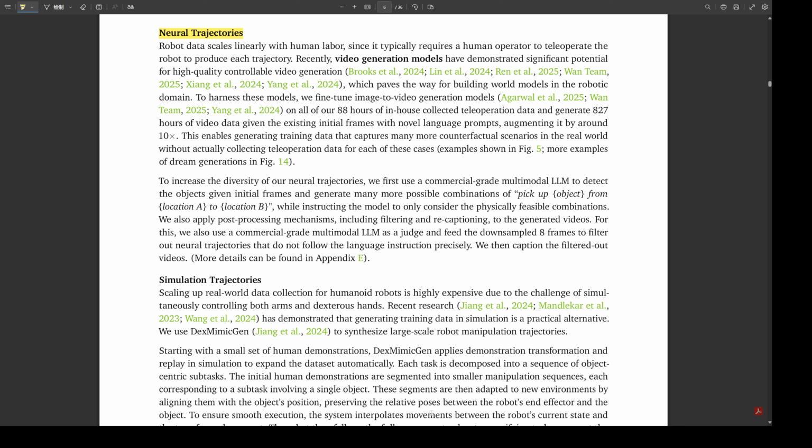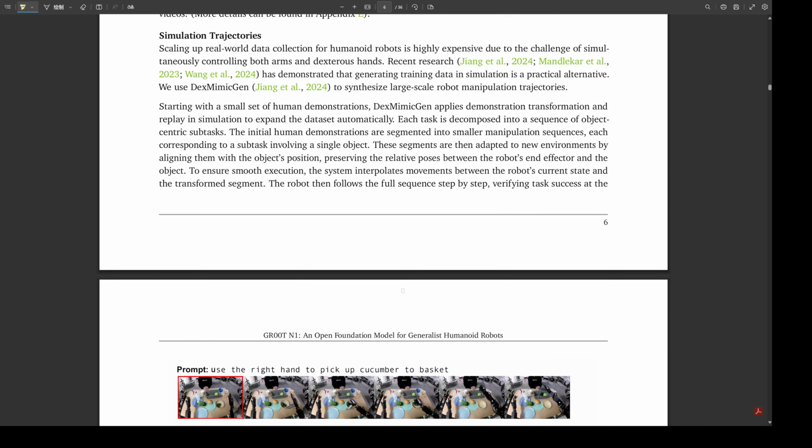Exactly. And they also use this inverse dynamics model, or IDM. Okay, an IDM. Yes, and that learns to predict the forces and torques that would have been needed to produce those motions. Oh, wow. So they can kind of reverse engineer the actions. Exactly. And by doing that, they can treat these actionless videos as if they were demonstrations from different embodiments. Even human ones. So they're expanding their training data significantly.